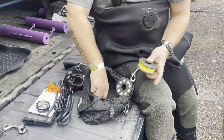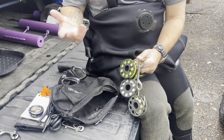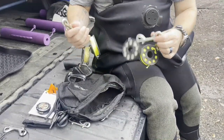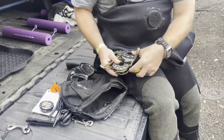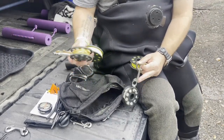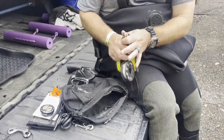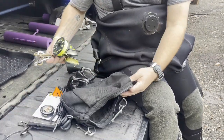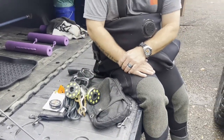Of course, I have multiple reels. One thing you'll notice — I do not have an SMB. The SMB really has no purpose in an overhead environment, but I do have multiple reels. Some people call these jump reels, some call them search reels — they're very, very versatile. Yes, you can jump line to line, you can also use these to search if you need to, or in the event your primary reel goes down, you can use these as backup as well. And as you can tell, I've got plenty of working double-enders here if I need to clip something off. That's pretty much going to be it for overhead environment and what I carry in my side mount pouch.